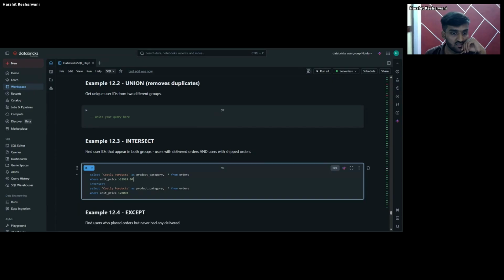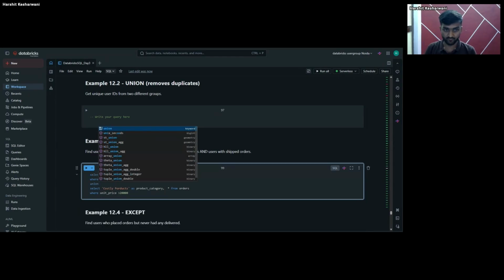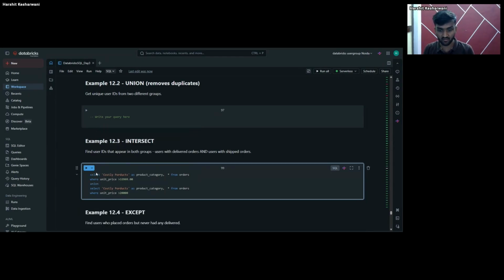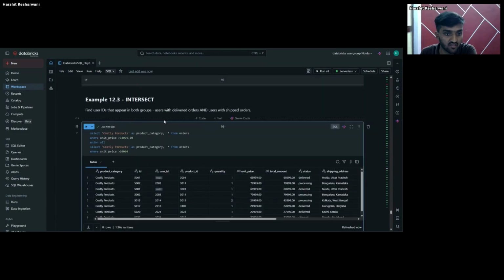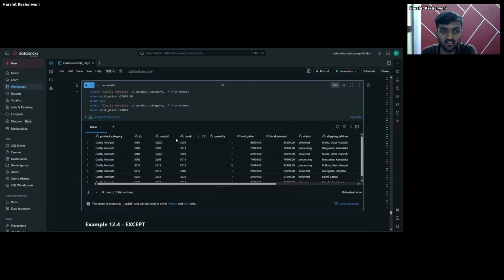Okay, perfect. So if I put union here, notice, if I would put union all here, let's not put union, let's put union all. Look at the values. I think I'm going to get that. Oh, luckily I didn't get it. Fine.